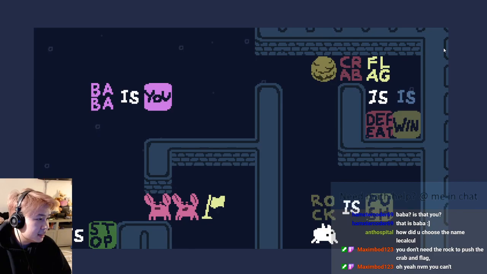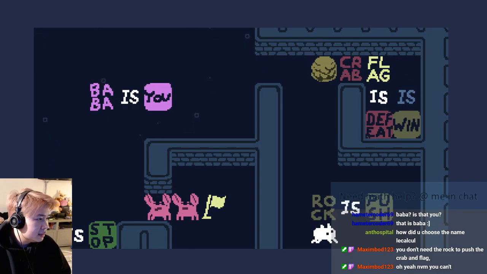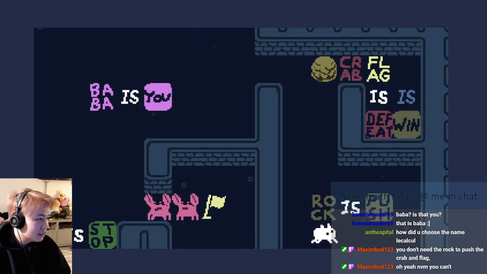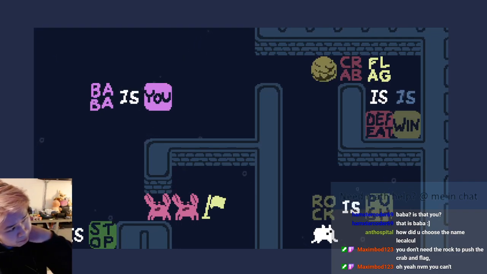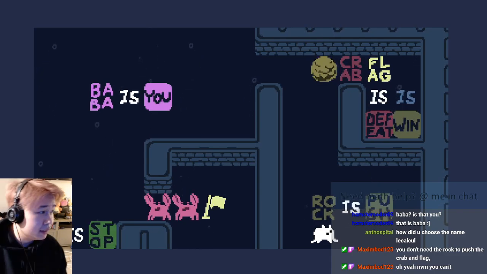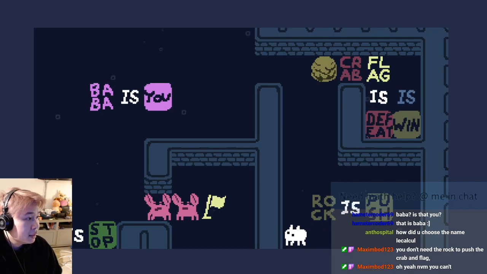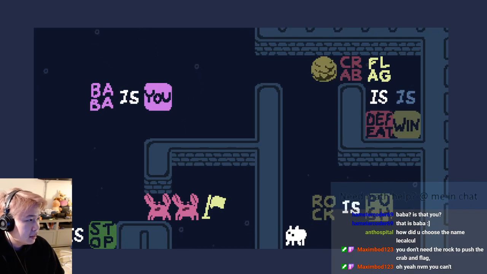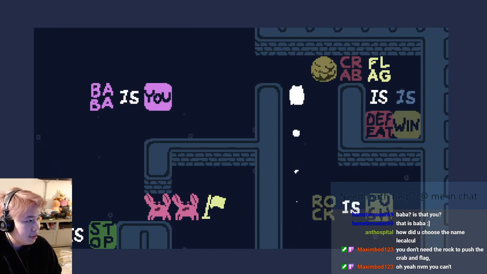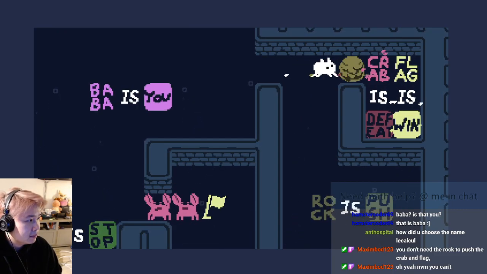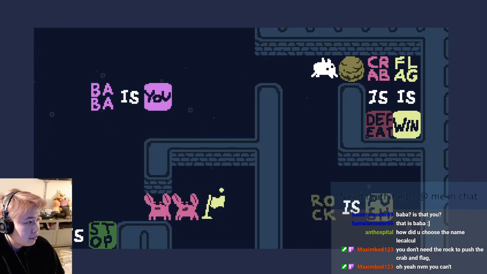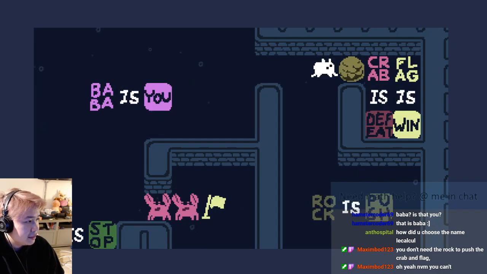Okay, let's see what else I can do. I can make the sentence rock is wall, but that just turns the rocks into walls, which this rock into a wall, which isn't gonna help me. Alright, so then this is the critical thinking here. What are things that have to happen? I need to make flag as a win, or I need to make something as a win. So the only way we can realistically do that is if we push this over. If I do that, then that also makes crab as defeat.